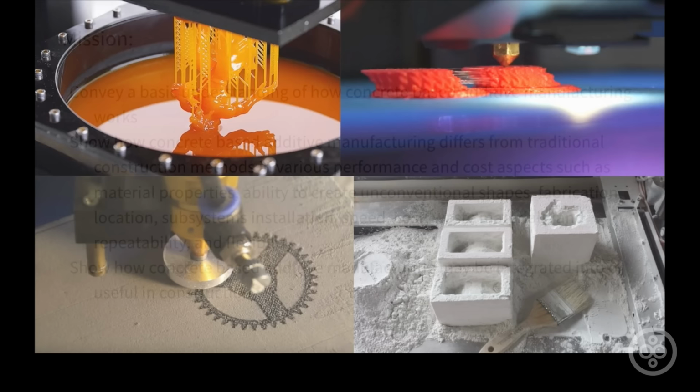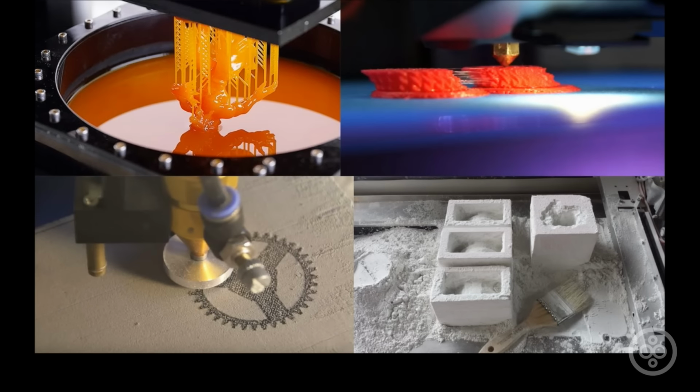So on the micro scale, for creating small objects, there are a plethora of different techniques, including stereolithography, fused deposition modeling, selective laser sintering, and binder jetting. But what we wanted to do is really isolate these techniques used on a micro scale and see how they could be leveraged on the macro scale. So Patrick will talk a little bit about some of the solutions that we explored.